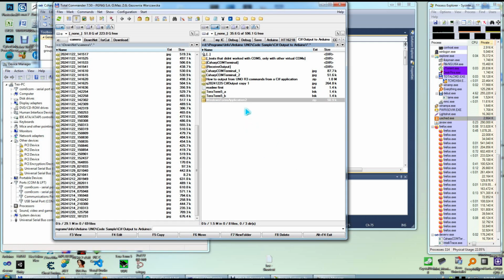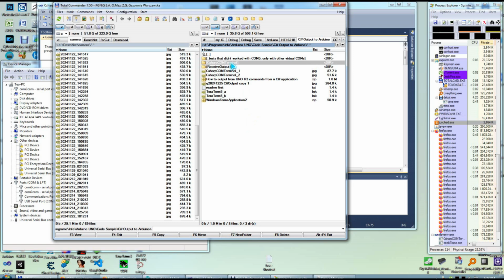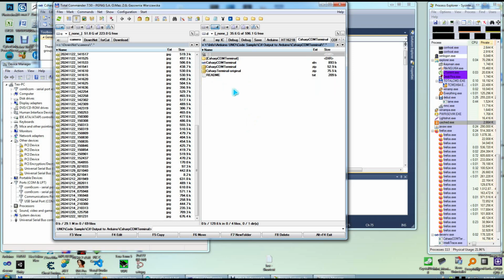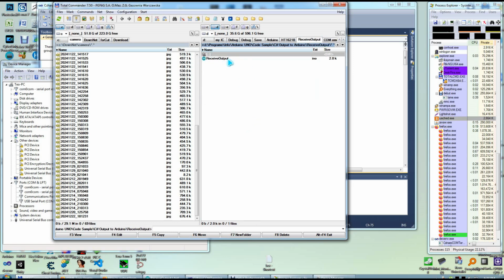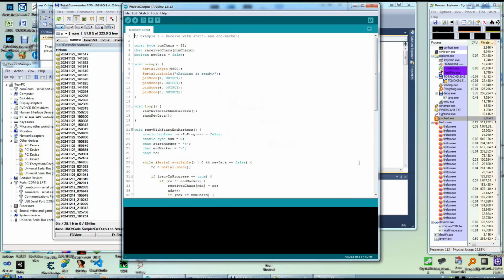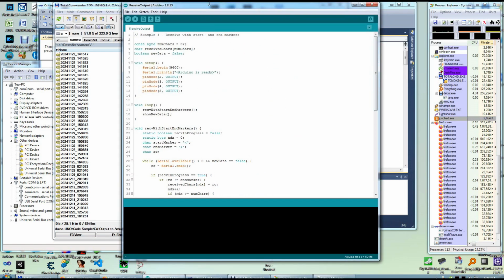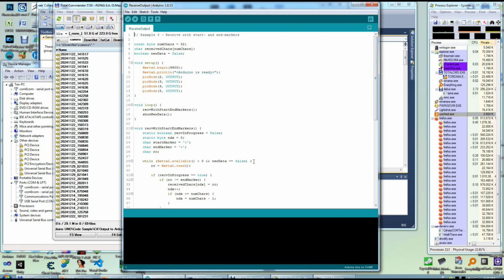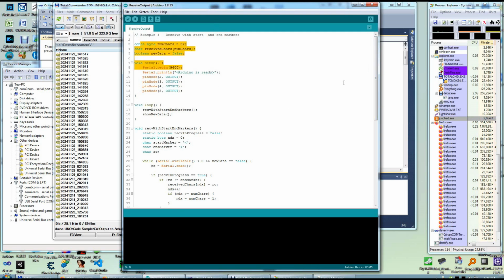All right. So we finished with this folder, and now we have these 2 folders. Here I have the C# COM terminal, which is the C# project, and this is the Arduino project. So this is the actual code for the Arduino that you need to program the Arduino Uno R3 board and the chip inside it, the Atmega 328. So this is the program for it to work.